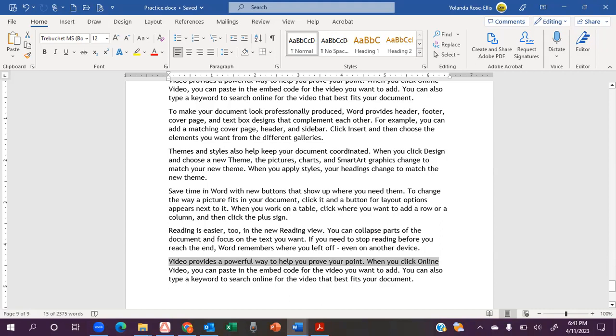So we are going to use the keyboard. Let's select from where we are. We're going to select all the way up to the first line in the first paragraph on this page.